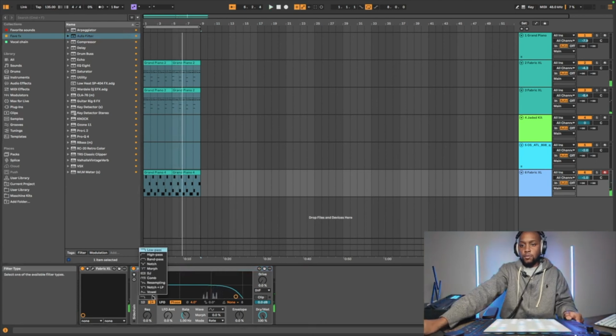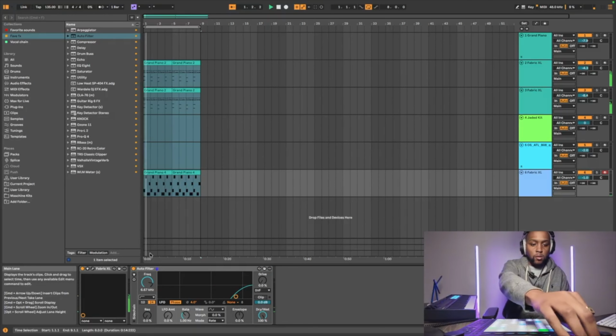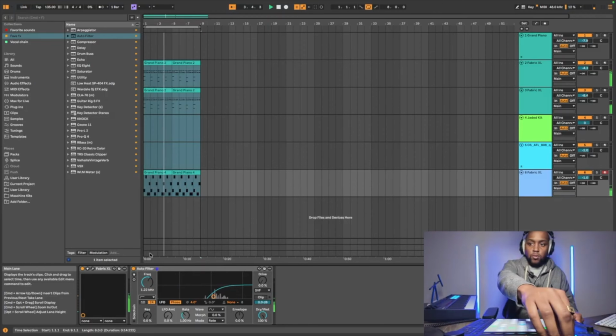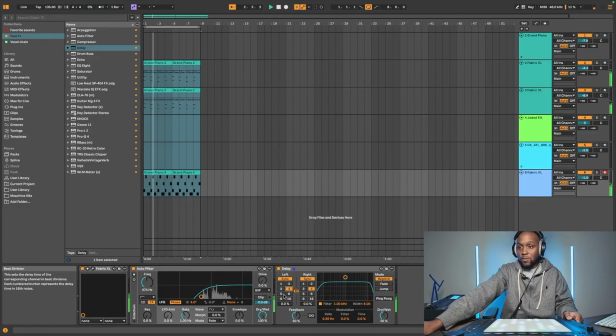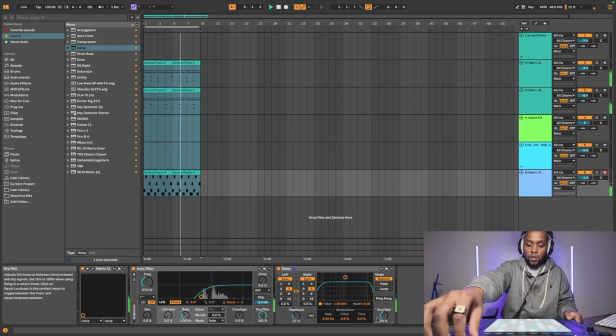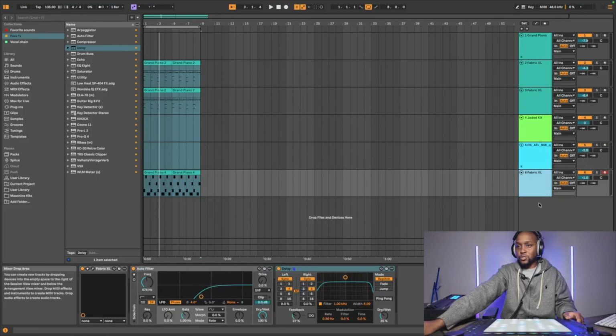I want it to have the high end. There we go. One more element and then we'll get some drums on there.